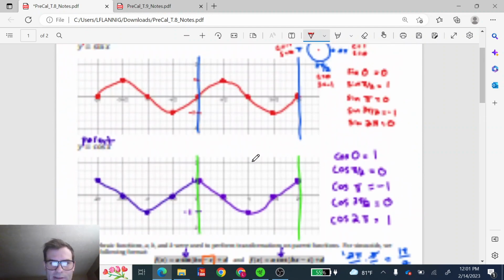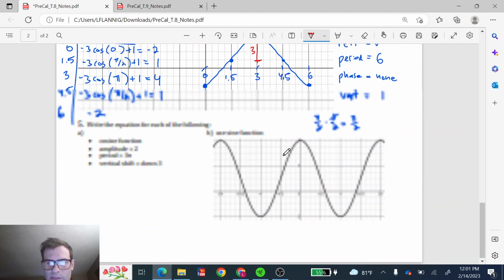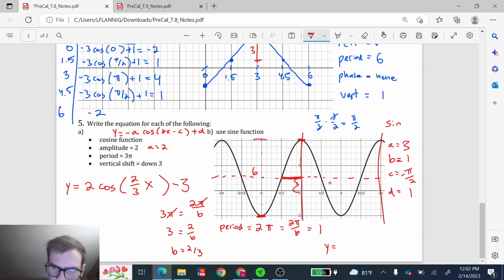As we can see, sine functions should have a little hump as soon as it starts from 0, but as we can see here, it had to shift a little bit left, so that's negative pi over 2, and then you can write out your function, which ends up being y equals 3 for the a value, and we know it's sine. We know the b value is 1, so it's just 1x, and we know the c value is negative pi over 2, and lastly, you have plus 1 for d.